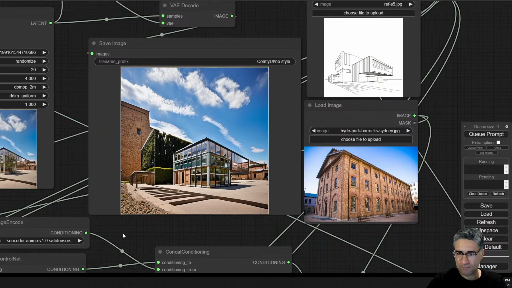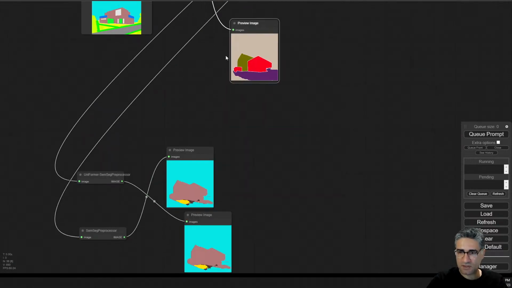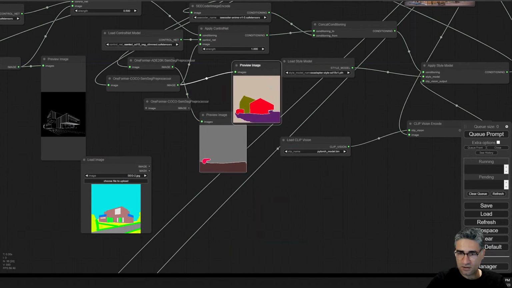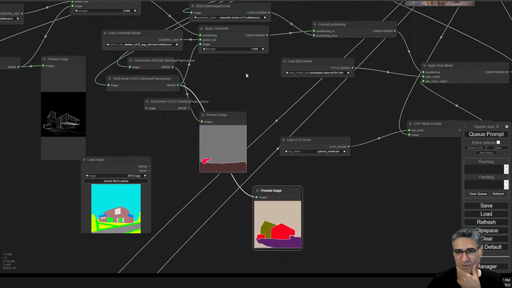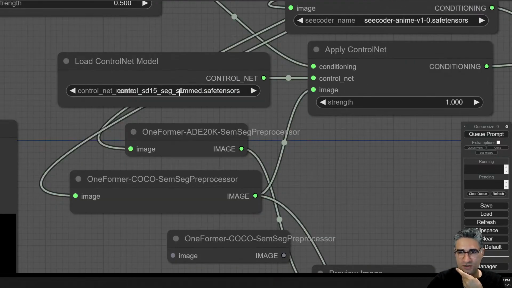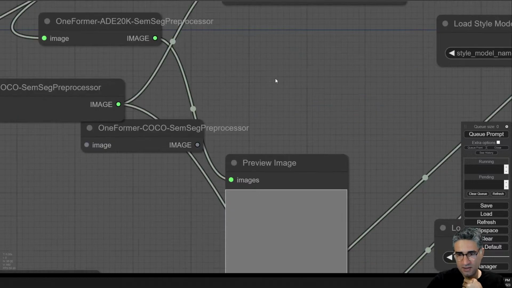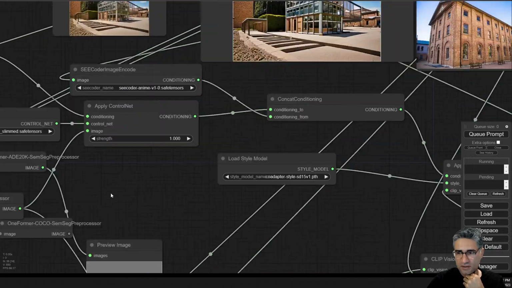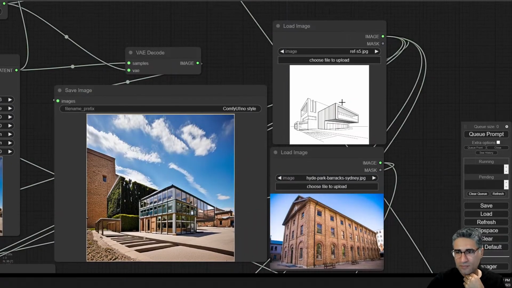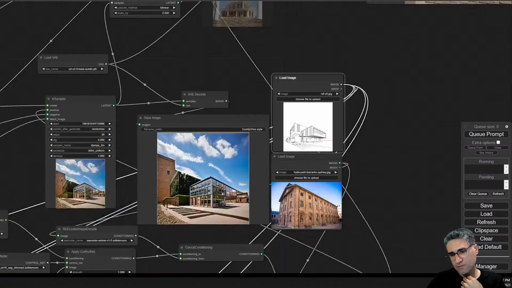Okay, I think the segmentation from COCO is not compatible with the information in this model, and ADE20K I think is better, but it cannot make segmentation from this design.